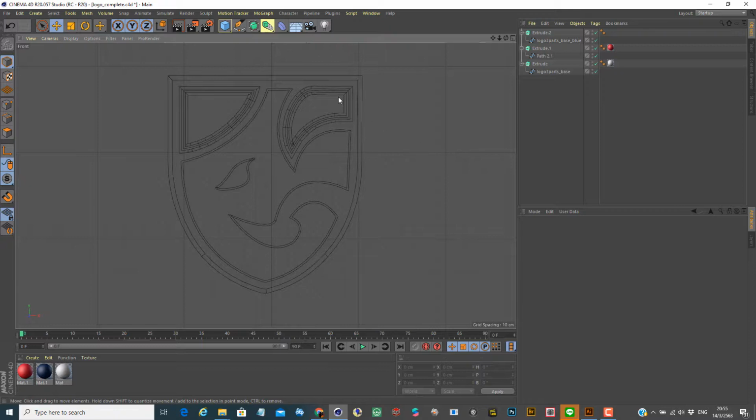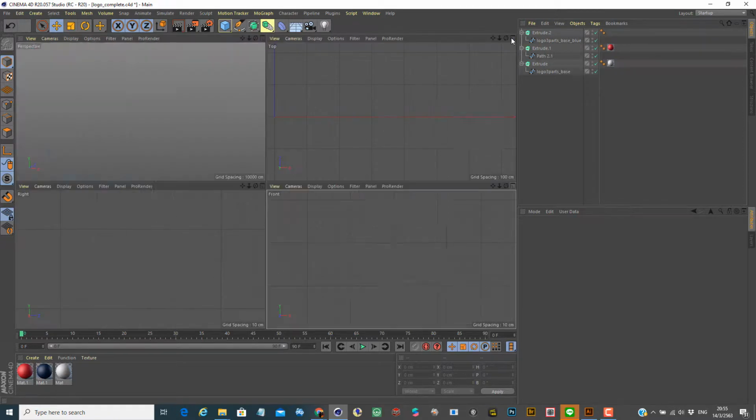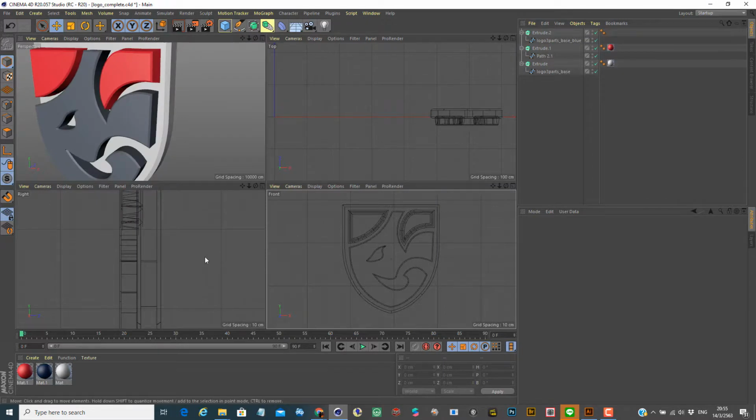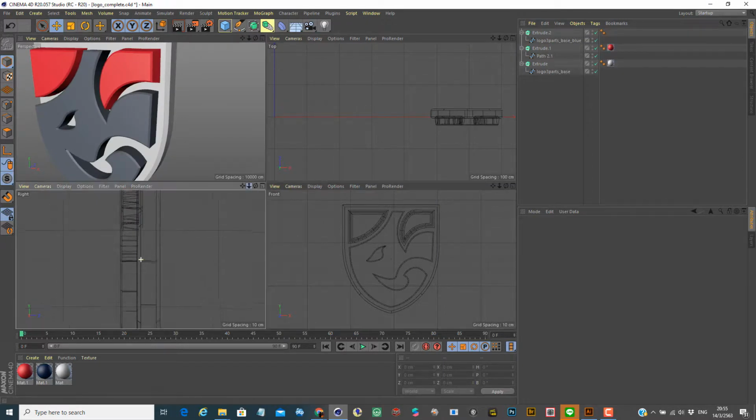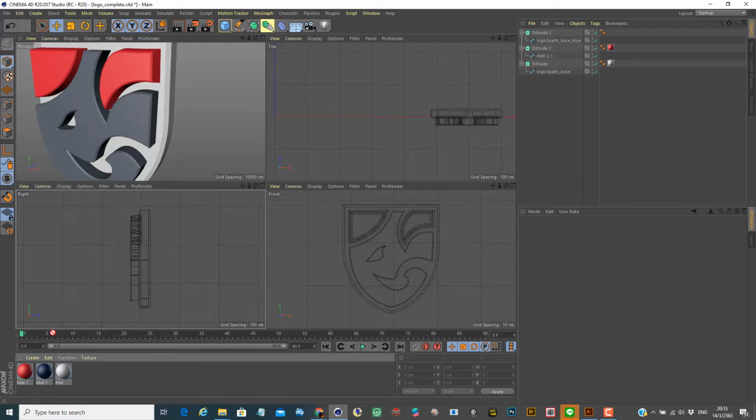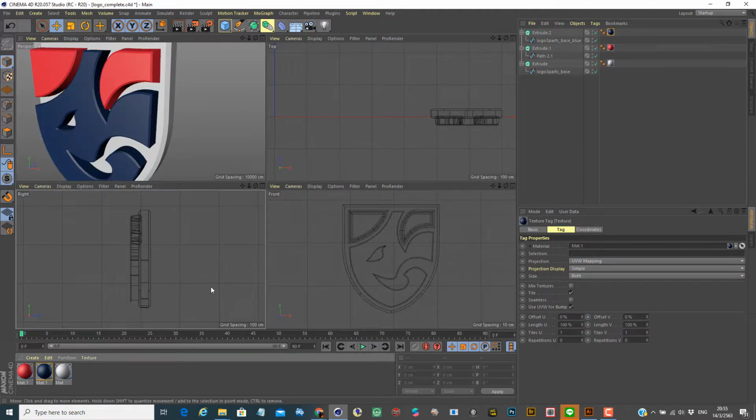So it just looks a bit different. Now if you look from the side, it looks like this. Now I have to drop the blue color onto that. Now it looks good to me, everything is looking good.